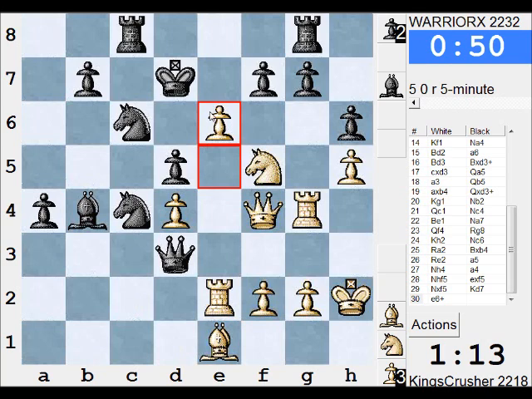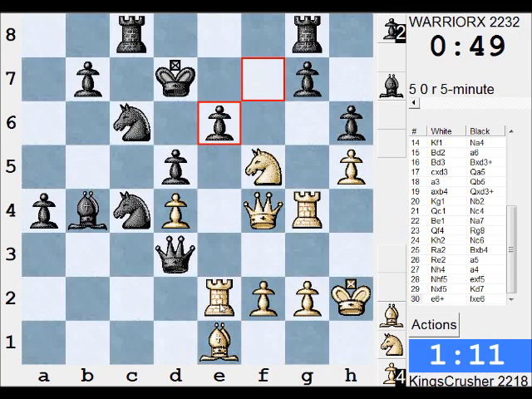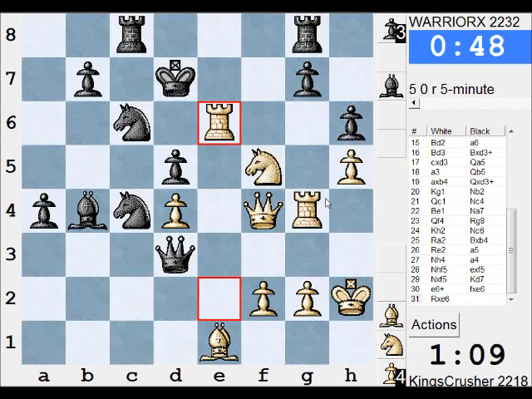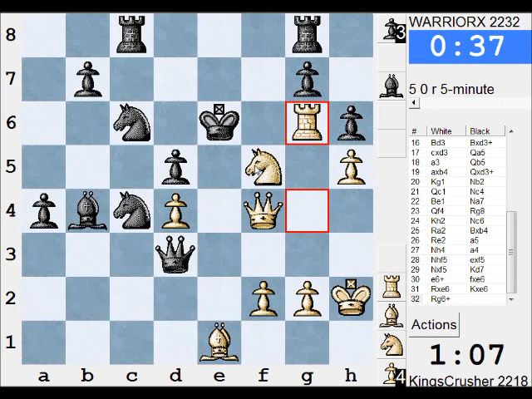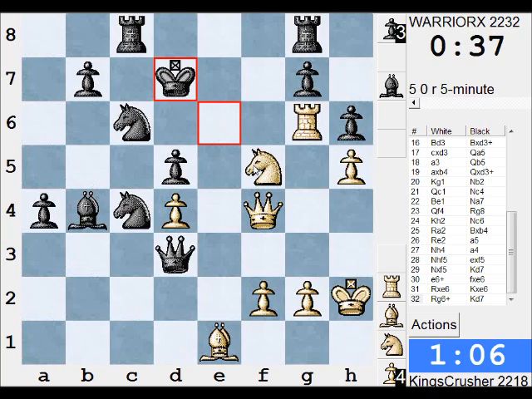What about just rook e6, trying to bring the king out? Just rook takes, and there's rook g6. Just bring the king out. So I'm losing the rook anyway. Might as well lose it in style. So g6 in, and no knight takes, or doesn't look too convincing still.